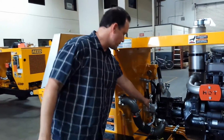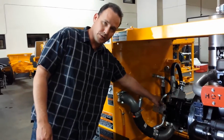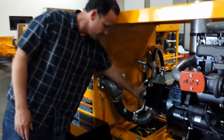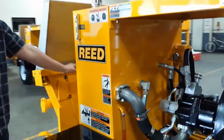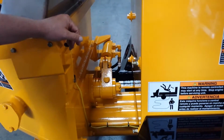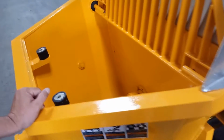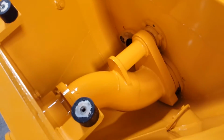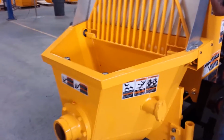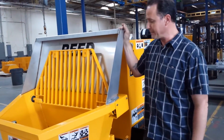Next, we've got our auxiliary pump, which is a gear pump. It's going to feed oil to our swing tube circuit. Okay, and the swing tube circuit consists of the pump and a cylinder. Now the cylinder is connected to the swing tube, which is hiding back here in the hopper. It is basically transferring back and forth to the loaded cylinder, the cylinder that has just been filled with concrete.